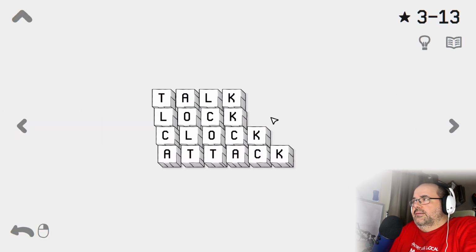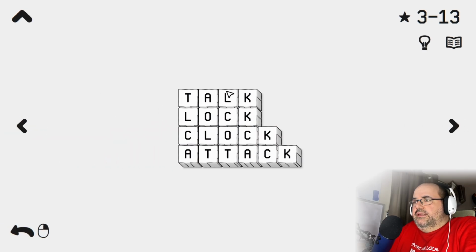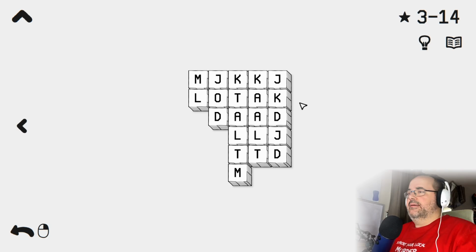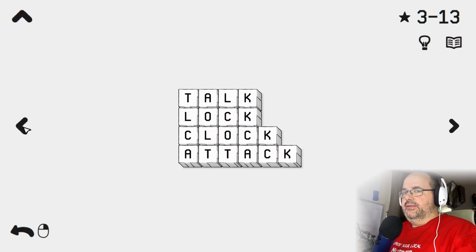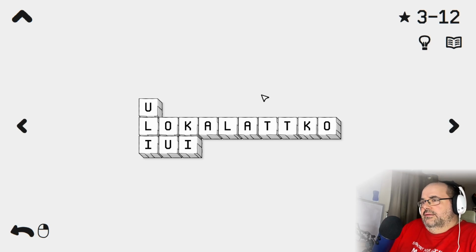Could it be this one instead? This one. Let me take another look here. No, there is no KO and there is no possibility of making one. Same here. This is not possible. I am either missing something or it is this level. But if it is this level, I don't see how you can.